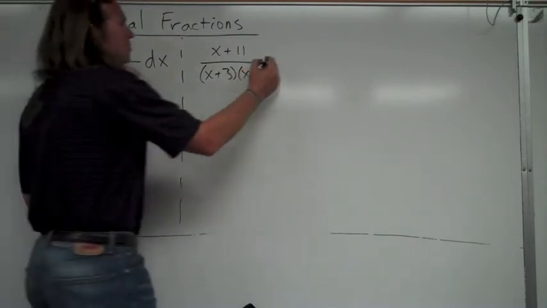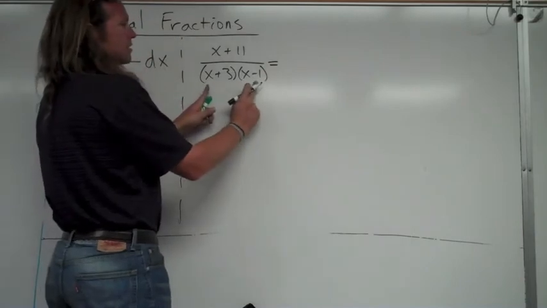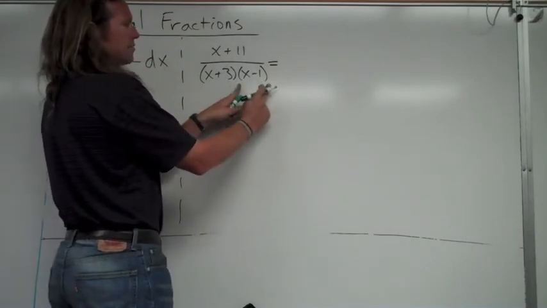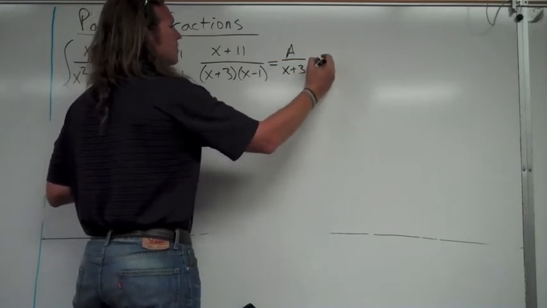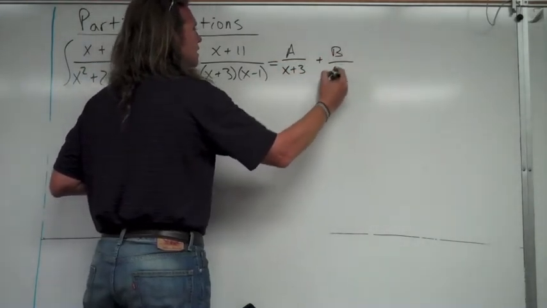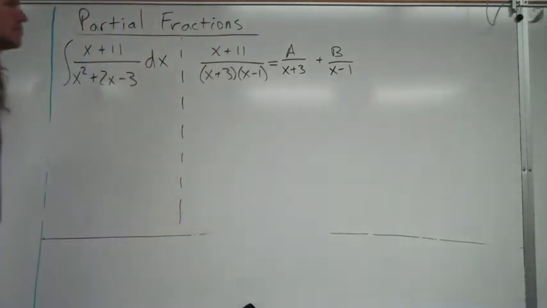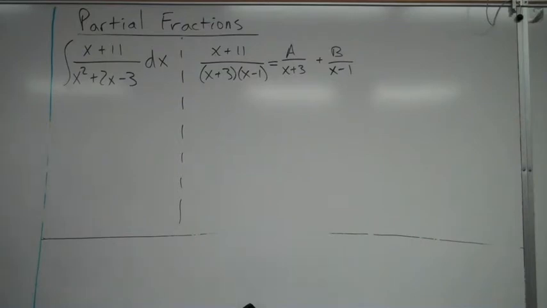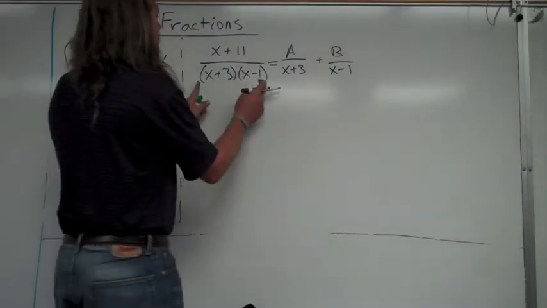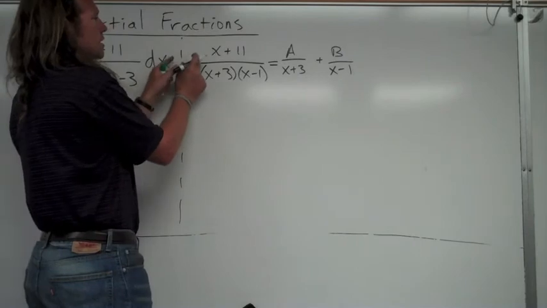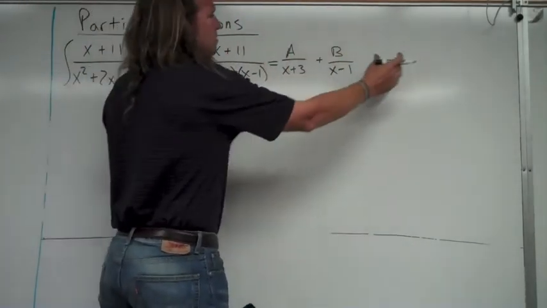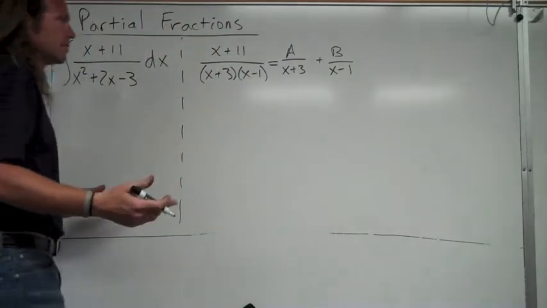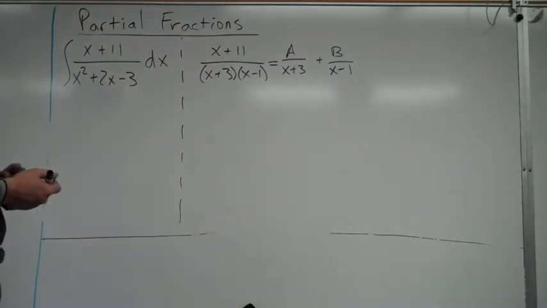And then that's going to be equal to, and again, I want to split this up into two different fractions, one with this denominator, one with that denominator. I'll put A over (x + 3) plus B over (x − 1). And now I use the same series of steps that I did a second ago. Usually I'm not going to actually write out the (x + 3)(x − 1) here. You can if you want to. If you want to put this in parentheses and write that out each time, if that helps you, do that. Whatever benefits you, go ahead and do that, okay?